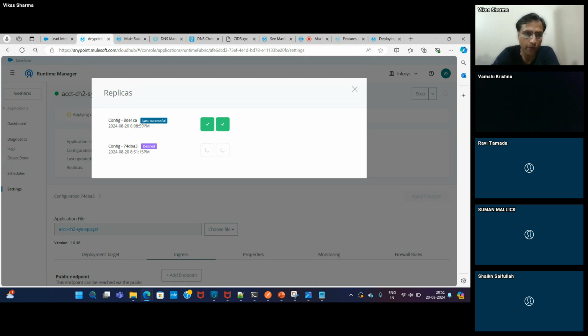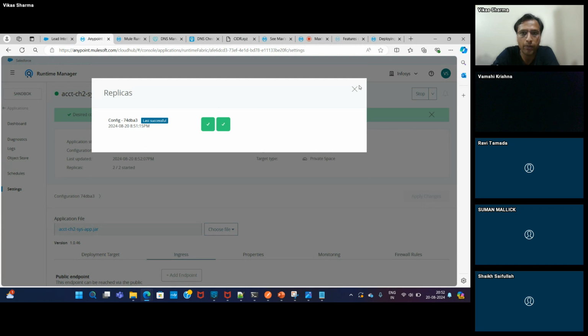These configurations get version history maintained, so whenever something goes wrong, we can just go to the earlier version, select it and deploy it again. We don't need to go through the whole process of using CI/CD pipelines to deploy the application again. We can just use the version history from the Exchange and deploy it. Here it is, it's deployed now.